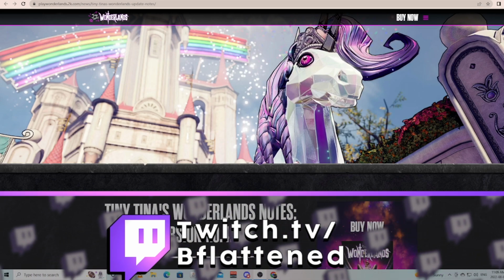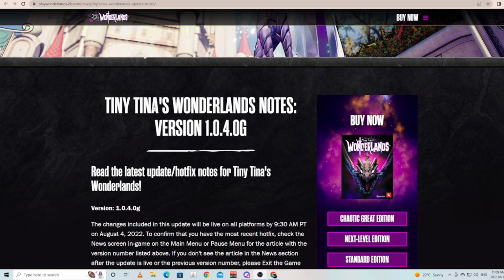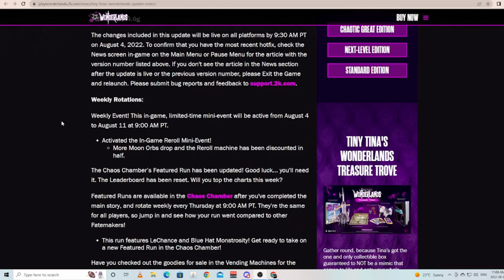Today we're going to be going over the Tiny Tina's hotfix notes for August 4th. Let's go ahead and take a peek at them, shall we? So we have the in-game reroll mini event where moon orbs drop and the reroll machine has been discounted in half.